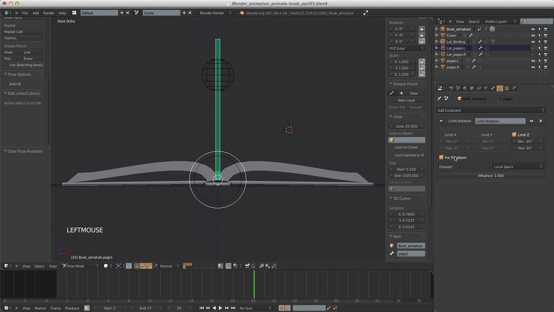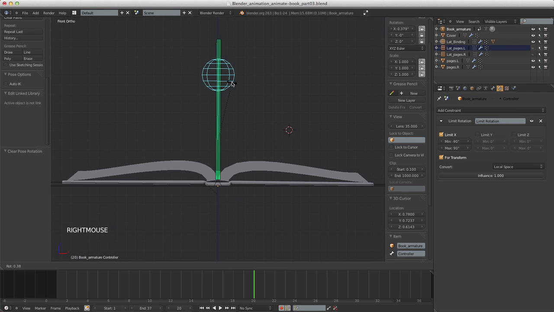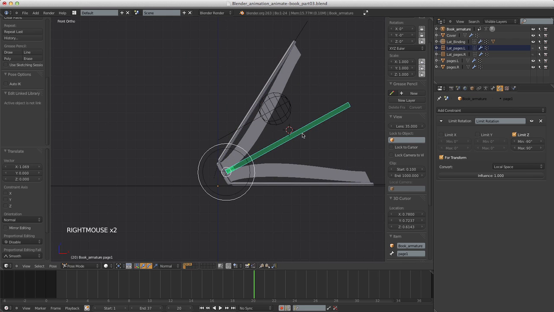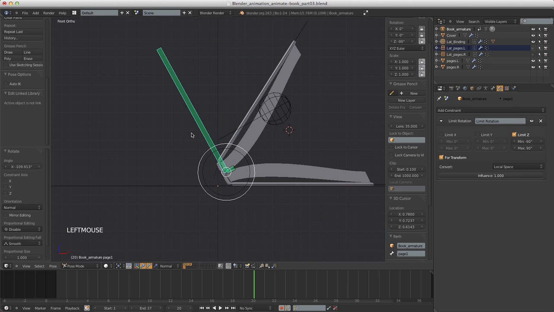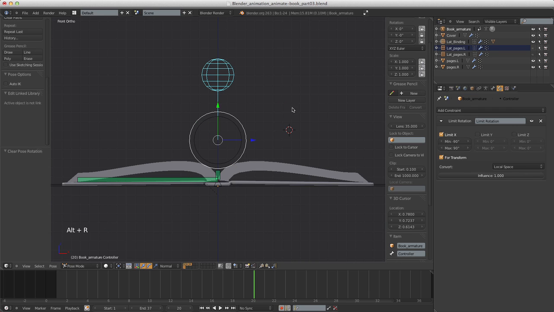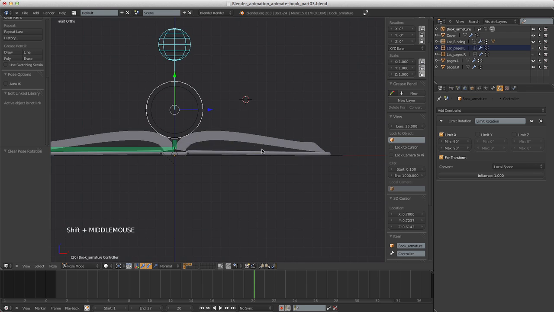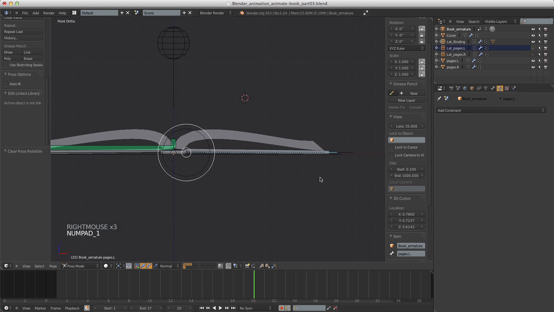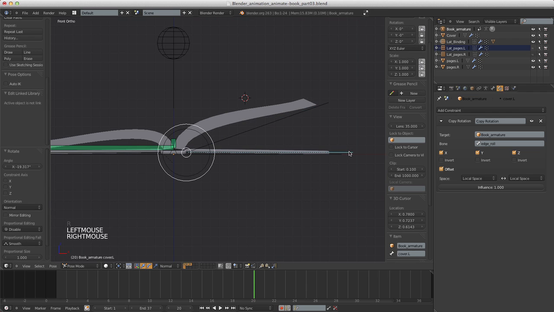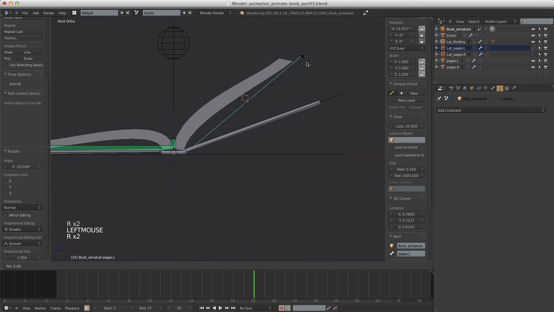I'll check for transform also here. But now if I close my book a little bit, you can see that we're going further, so it's not what we want. Those values have to change as I open or close the book, obviously. And the same thing if I start to move my cover around, and my cover and my pages.